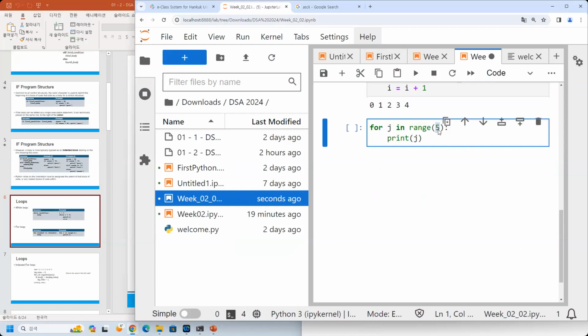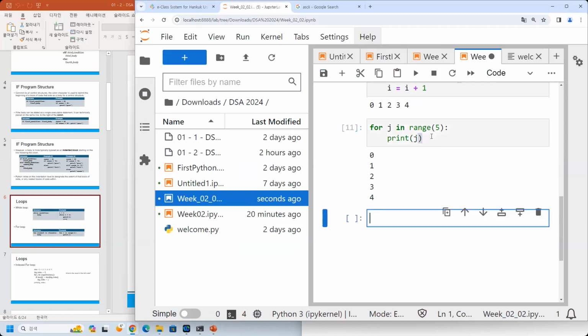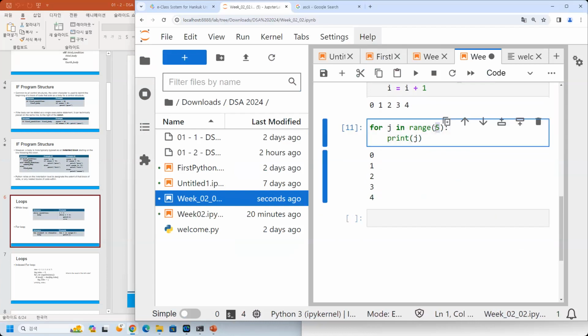It means I would like to make a sequence of values 0, 1, 2, 3, 4. So if I put 5, it will be n minus 1. It is the same as the indexing in the list. Basically, range is the same as the slicing that we learned in the list.